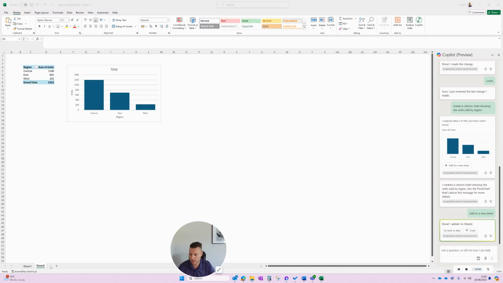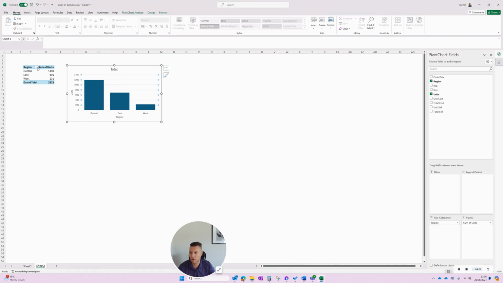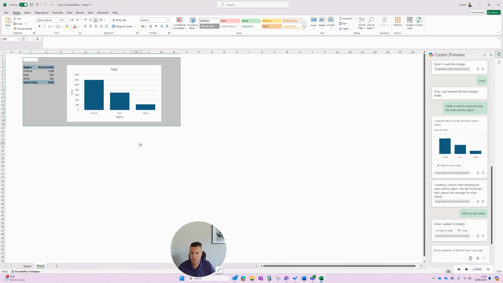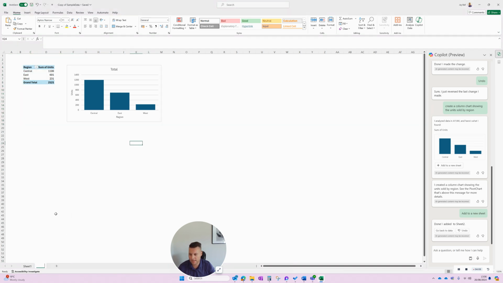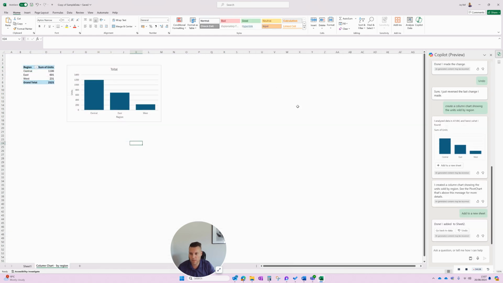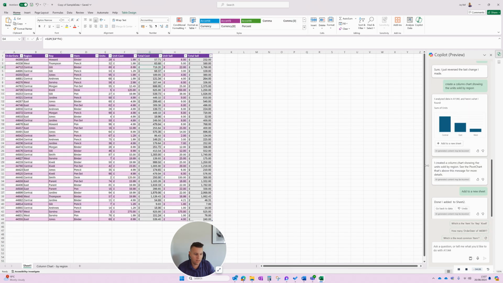And you can see now, remove my face here, you can see it's created a new sheet here and I've got everything I've got on here. So I could copy this over if I wanted to, or I can leave it and rename that tab as column chart by region. Okay, so happy with that. I'll jump back and you can see that I've got that data there already. So once I've done that, you can see that's how easy it is to create charts. I can add more charts. I can add more within this page if I wanted to. The options are completely endless that you can do.